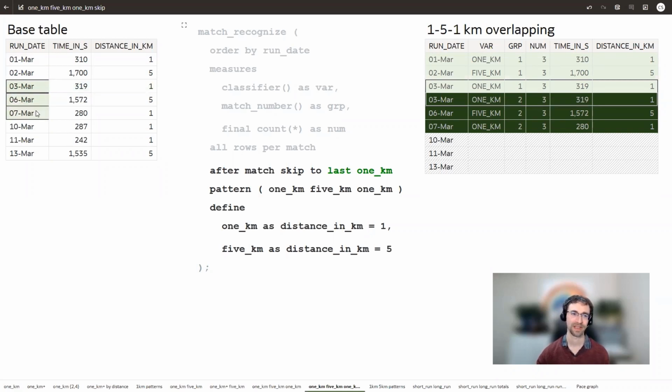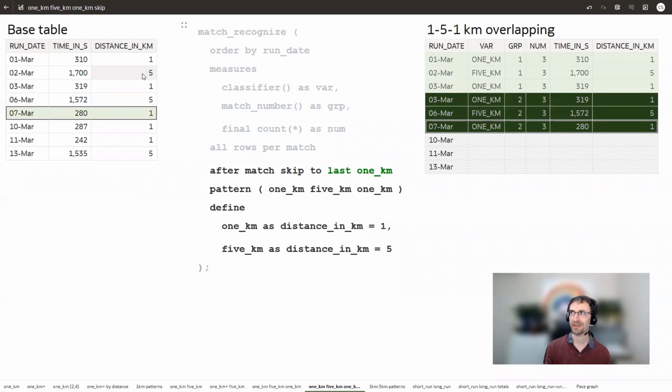Try again, match all of those. Then we go back to the last 1, that's the 7th, and try those. We never try processing those rows again, which, particularly if you're matching lots of rows in your group, could be a big time saver and give good performance advantages.